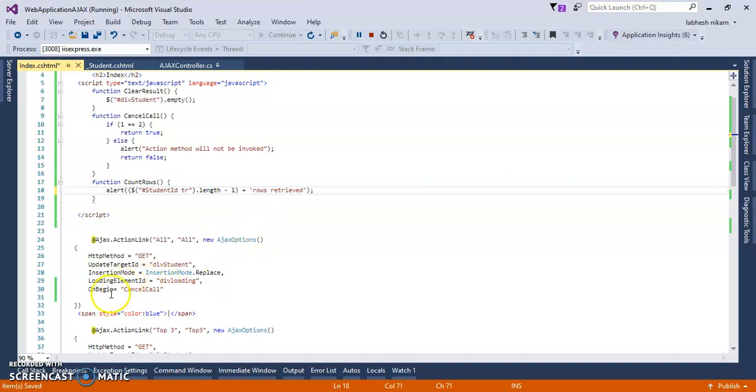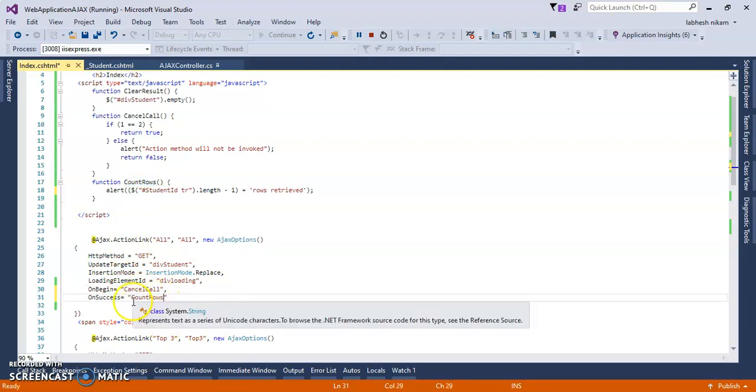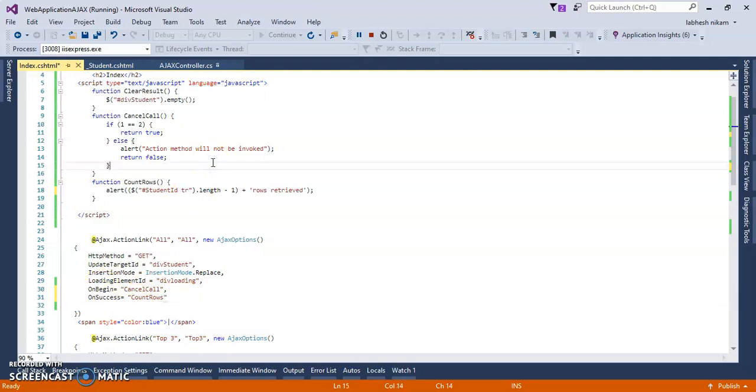So use the OnSuccess property, comma, OnSuccess equal to the name of this function, CountRows. We will remove this OnBegin CancelCall function, because if the call is cancelled, how can you count the rows?